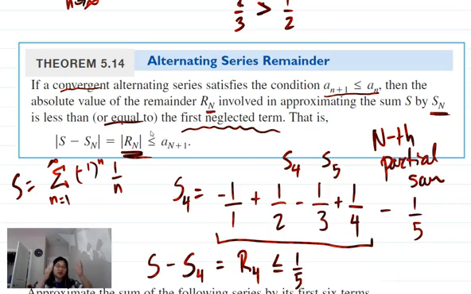If you go back to the analogy of the awkward middle school dancing, if the step is smaller, and then every step after that is smaller and smaller, then the difference is going to be bounded above by this next value. And hang on to this idea of remainder, because we are going to come back to it. It's going to be so great. But for an alternating series, the remainder, our difference between our actual infinite series and our nth partial sum, is bounded by our next term in our series.